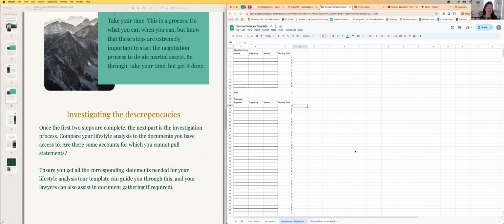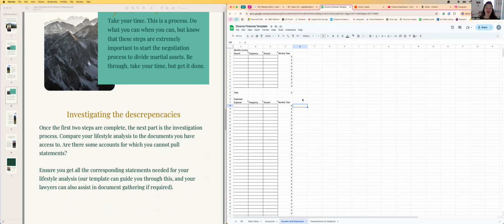And then from there, what's going to happen is you'll take this list that you generated of your income and your expenses, and you're going to go back to your bank accounts. And you're going to double check that what you have written down matches what's in your bank account. So if you think your bill for the internet's $50, but it's actually $52.37, you would look at the bank account, figure that out, adjust it on the spreadsheet.